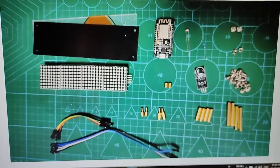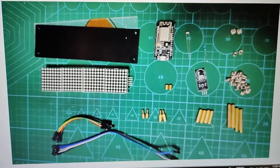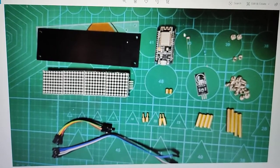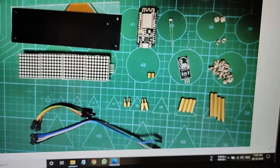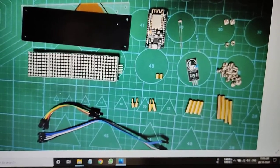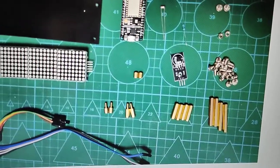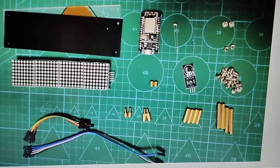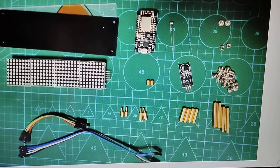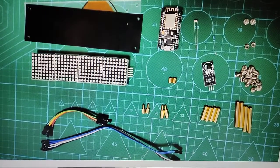These components you need. Four matrix displays, one, two, three, four display matrix, one NodeMCU ESP module, one light sensor LDR, and one DS18B20. I think this model you can find online. It looks like a transistor, but it is an IC sensor. It detects the temperature. Its one pin is positive, the middle pin is data, and the last pin is ground. And some jumper wires. That's all. And you need a data cable to connect and upload the code to the NodeMCU.